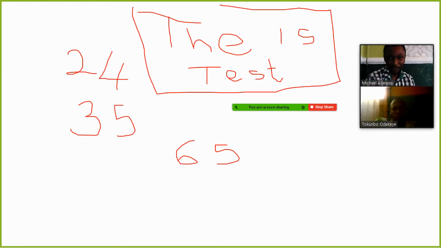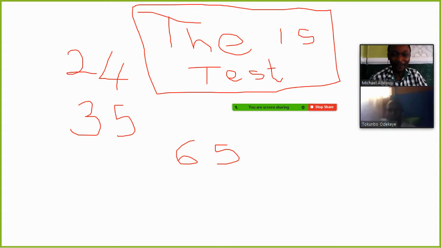Exactly. So what I'm trying to show you from here is you have three types. There are even more than that. The one I've shown you is how to write on the screen, not on the whiteboard, because I've given you administrative rights and I also have the admin rights, so I can write on the screen. You are going to do yours very soon. I can write on the screen, then I can also write under my background, which is you open up your notepad and begin to write there. Then this is the third one: you open up your PowerPoint, you do your slide presentation, then you can begin to write just like the way we've done now.